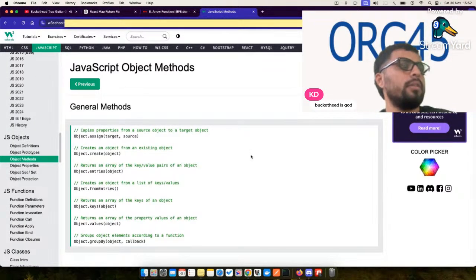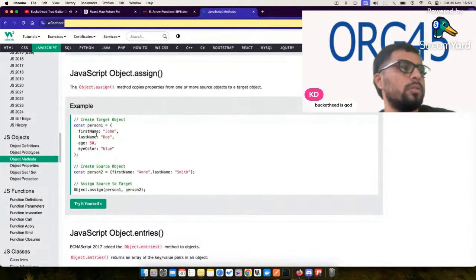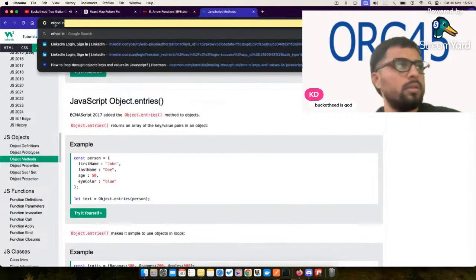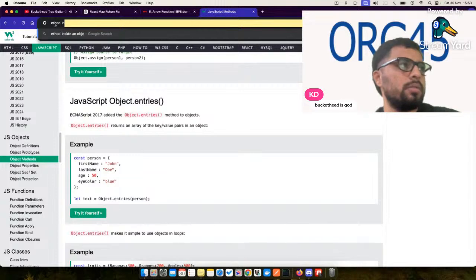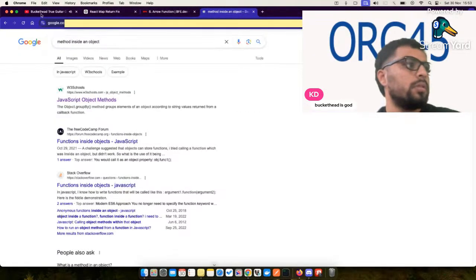No, I didn't mean Object methods like Object.values, Object.groupBy, Object.entries. Not those kinds of object methods, but a method inside an object. Functions inside an object. That's what I wanted.